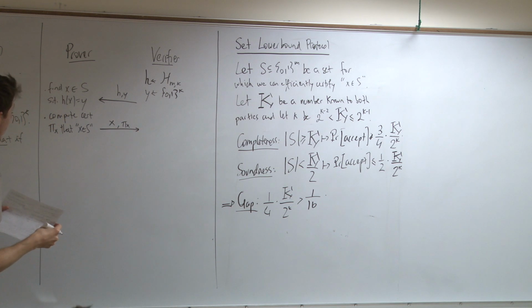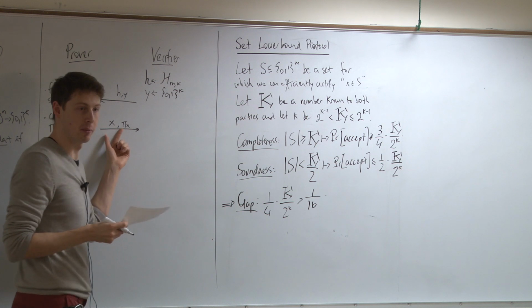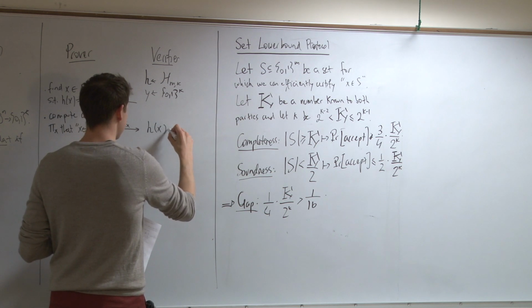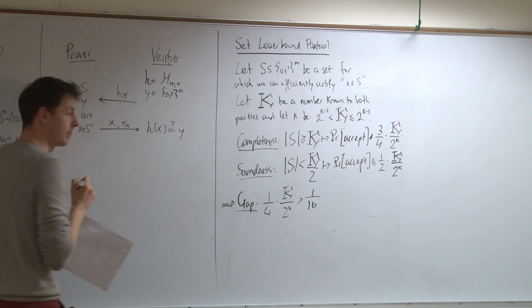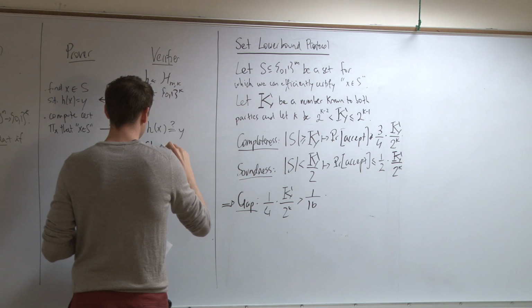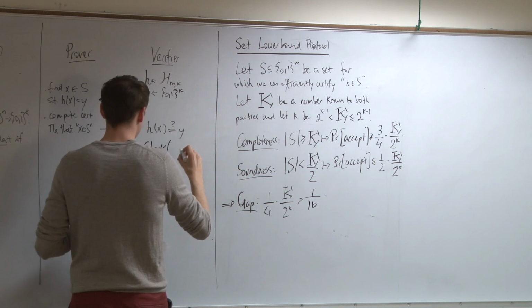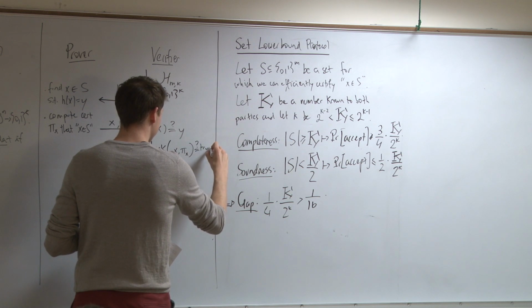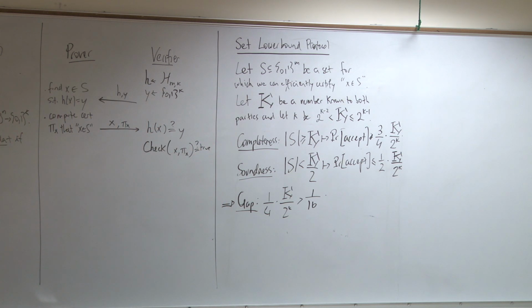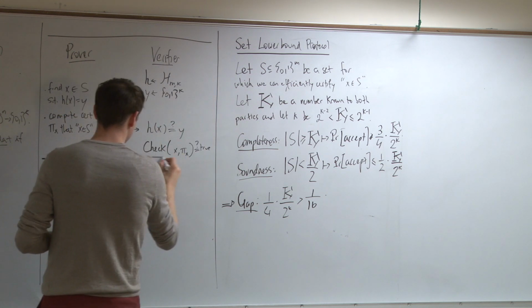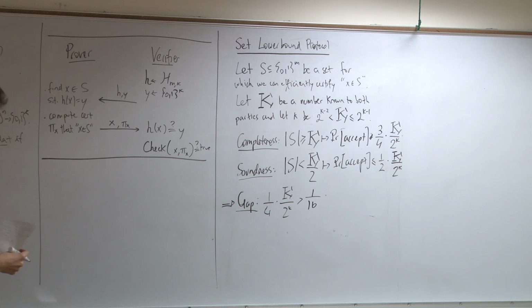Okay? Now, what should the verifier do with this information? First, it should check that indeed x is a valid pre-image of y under h, right? And second, it should make sure that x really is in S. It will run whatever test it has to run. Okay, so this is the protocol. Let's make sure that we understand the intuition.